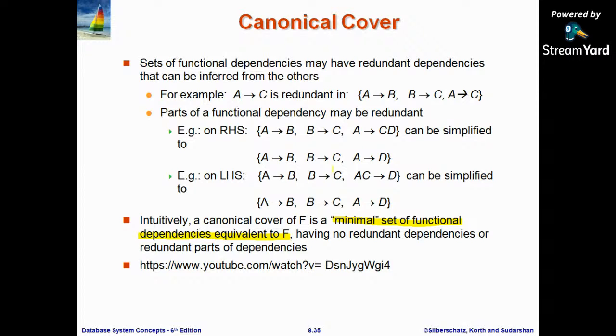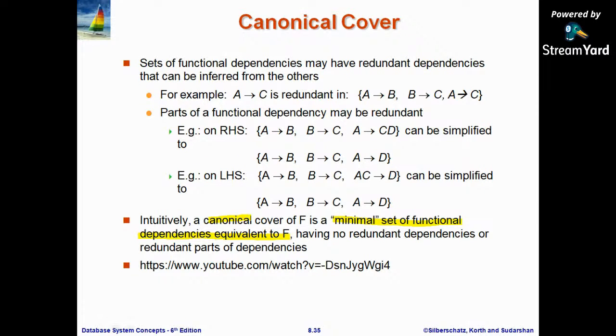In our case, we have seen that A tends to B, B tends to C, and A tends to C as well. But if A tends to B and B tends to C, it is obvious that A tends to C is going to hold. You need not add A tends to C. It is duplicate information that you have added in this functional dependency set. So you have to remove such obvious functional dependencies, which should not be given in the set. You need not create duplicate functional dependencies or duplicate attributes in the set. So the minimal set of functional dependencies is called a canonical cover.